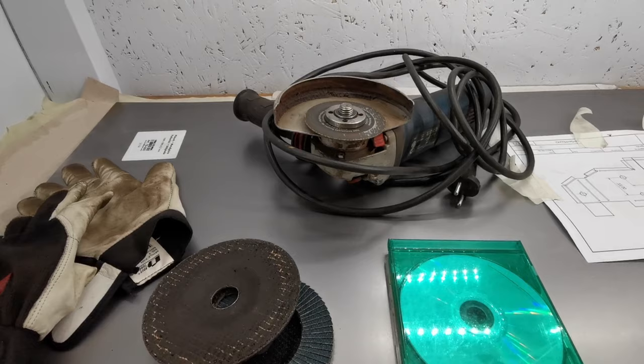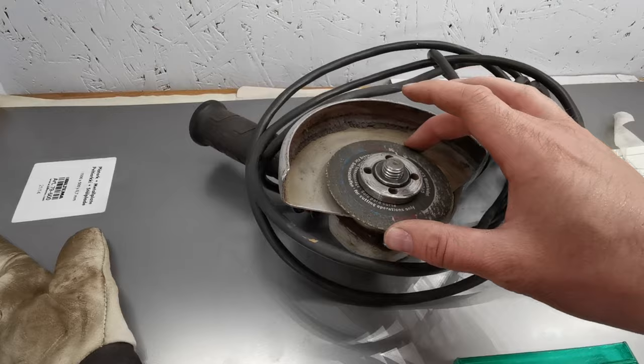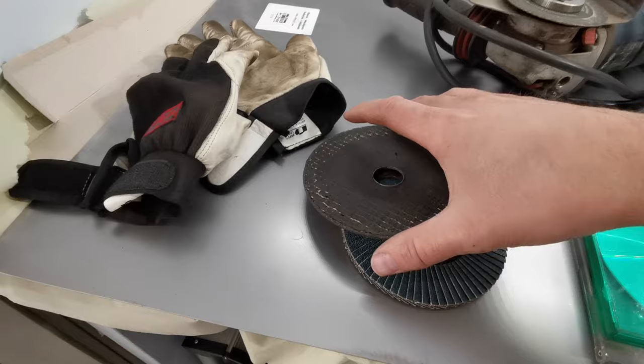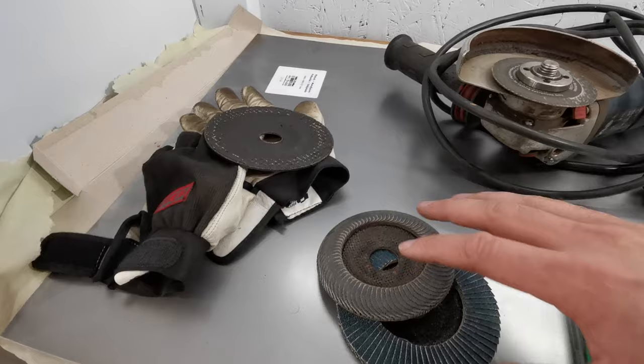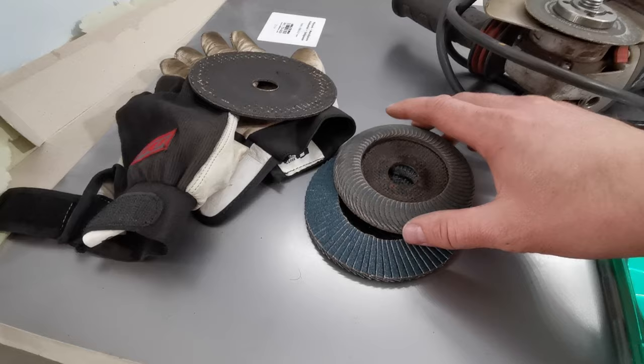So while I was taking out my angle grinder, I noticed that this is all the cutting disc I have left of the thinner type. I did find one that is thicker, so hopefully that will be enough. And then I have these two to grind down the edges and so on.